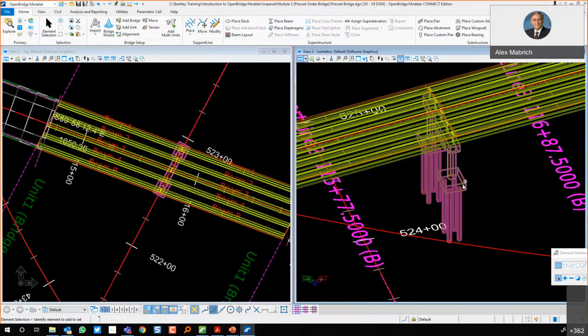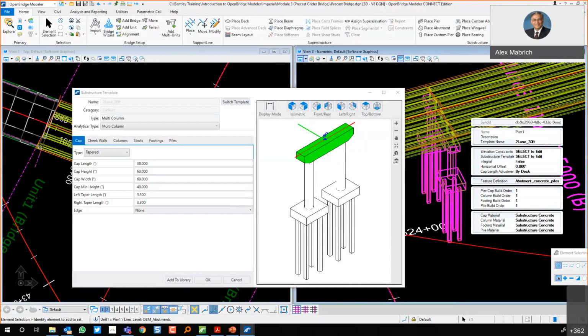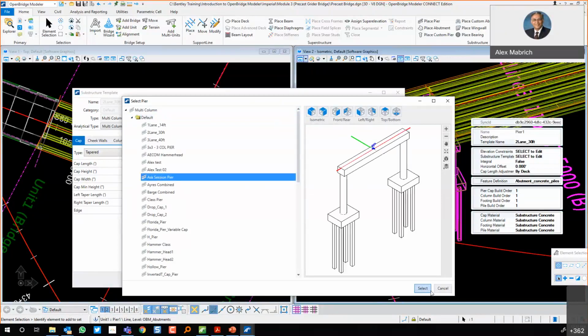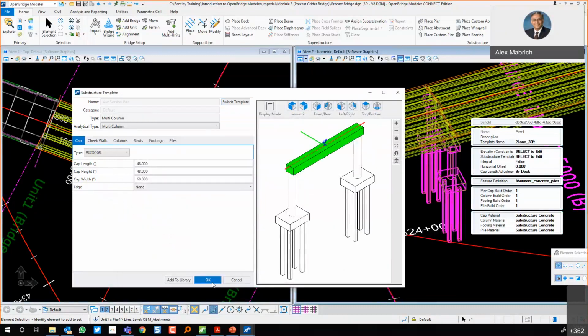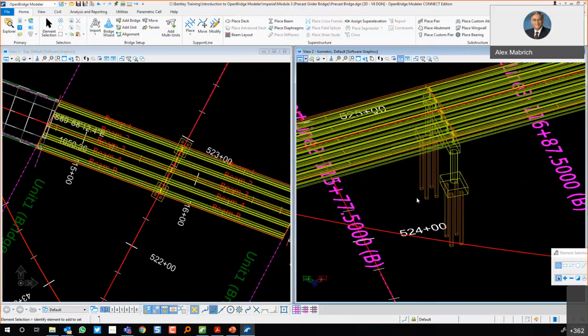And then I forgot to attach it. So, no big deal here. I will just go here and say substructure template. Since I didn't hit OK on these modifications, I can just say switch template. On that switch template, I should have the new one that I just created. And then I select it, and what I forgot, hit OK, and then I have my new template right here.